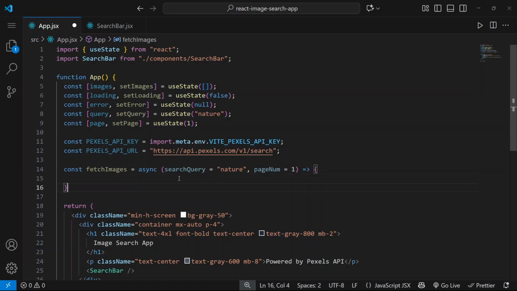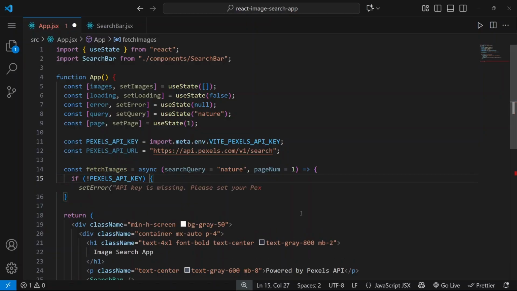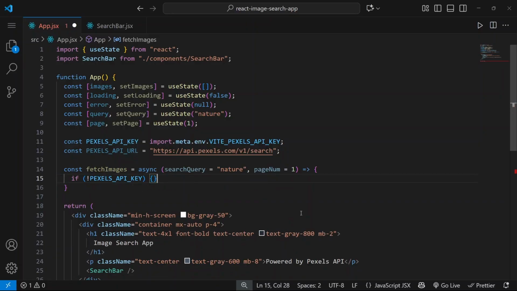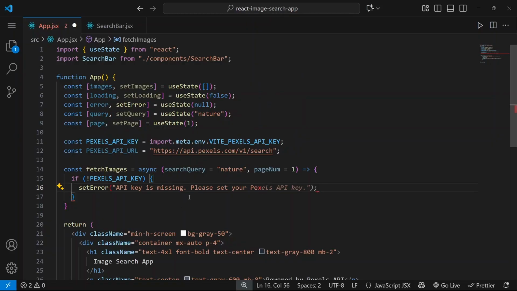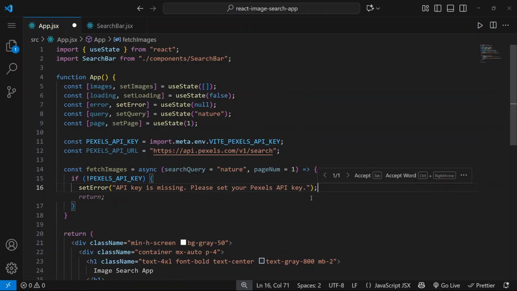Okay, then we need to check if there is API key. So we need to say if there is no Pexels API key, we can set an error. So let's say setError, API key is missing, please set your Pexels API key. And then of course we need to return, because if we have this error, we don't want to continue doing something else. We want to return.